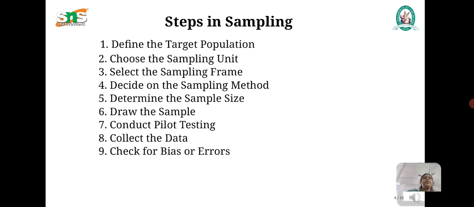The next one is steps in sampling, defining the target population. We have to define very well who the target population will be. For example, you are going to study the users of two-wheelers. From that, we have to decide about the target population, whether people who are employed or people who are not employed. Non-employed means college students and so on, who are undergoing study and who have got the license. We have to be very specific about the population which we are going to study.